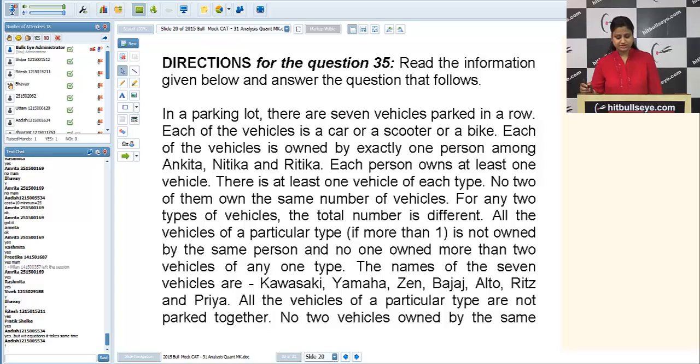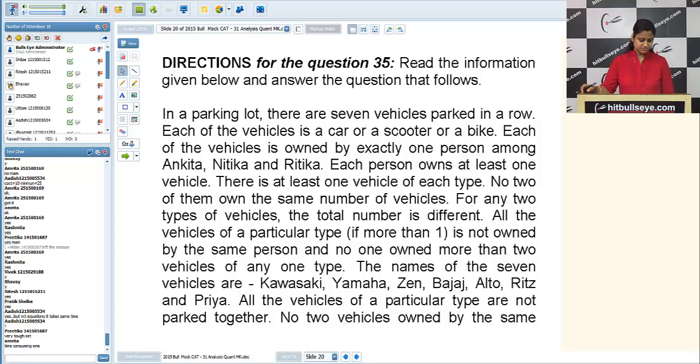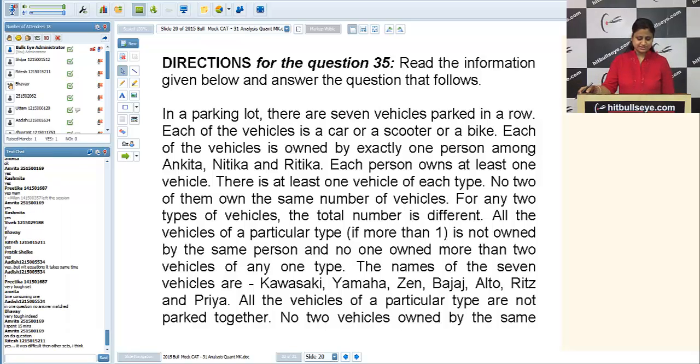Now, coming to question number 35th. That was a complete set of 4 questions. A paragraph and lots and lots of conditions. Any problem in this? Pritika, I'll not say that was a difficult set. If AR is your strength, it was moderate. Yes, it was time consuming. You have to read this question. Actually, we had easy questions in this. Yes, Ritesh, exactly. Otherwise, it was a moderate set.